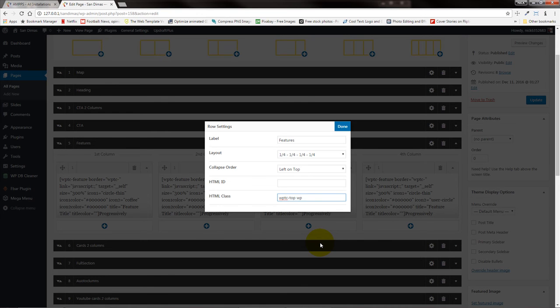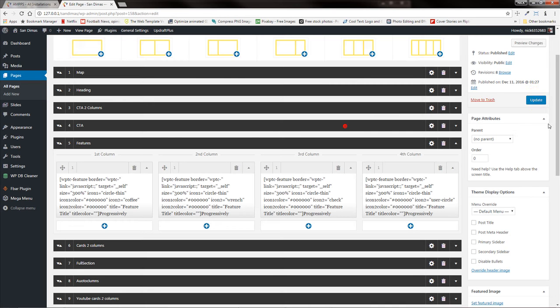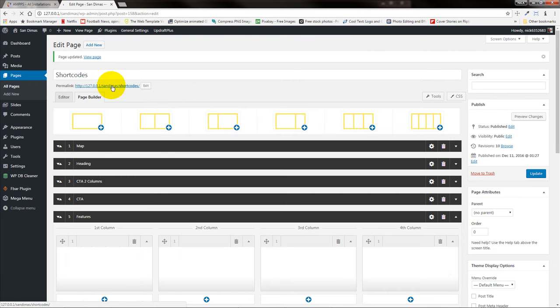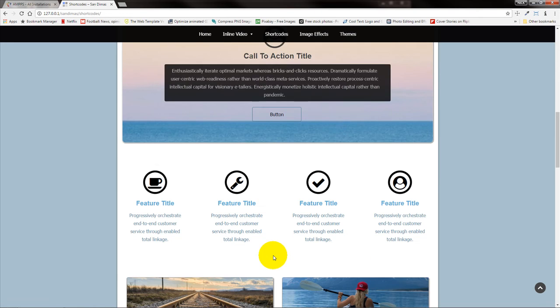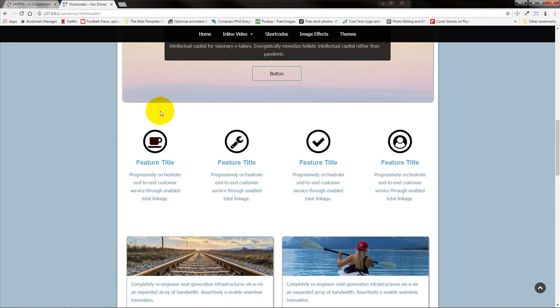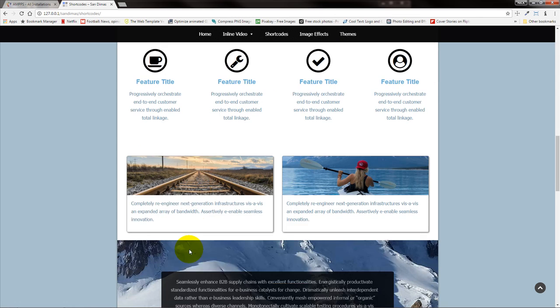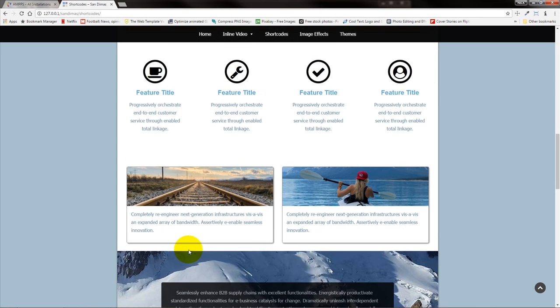So space WPTC bottom. Spelling is correct. Update it. So now we're gonna see that there's more space, 50 pixels to be precise, added on top and at the bottom. So these are the custom classes about the images and the spaces.